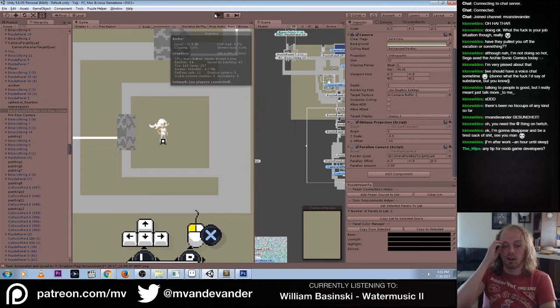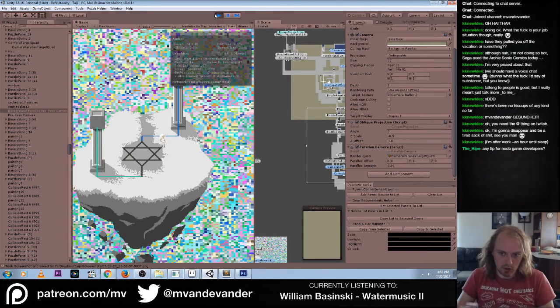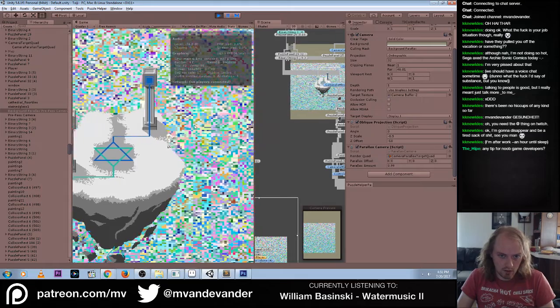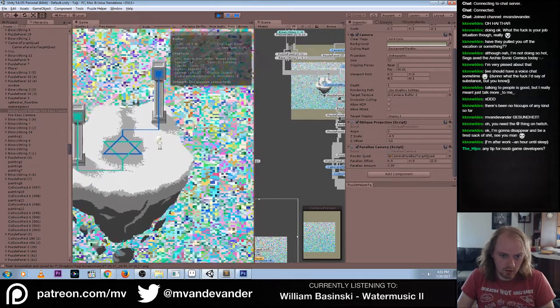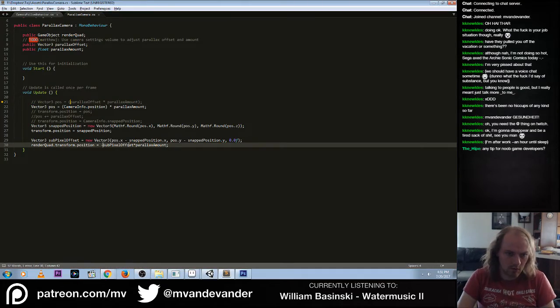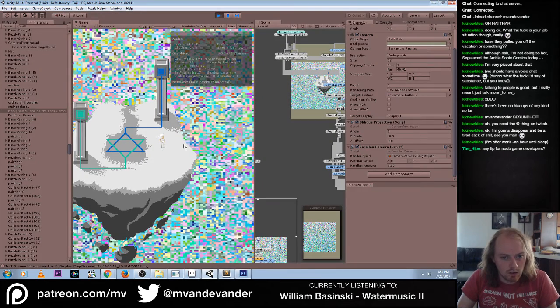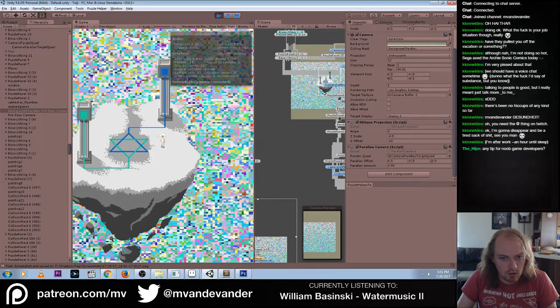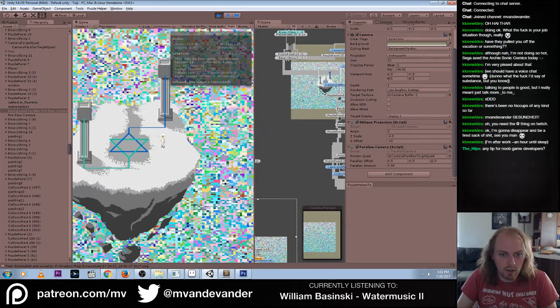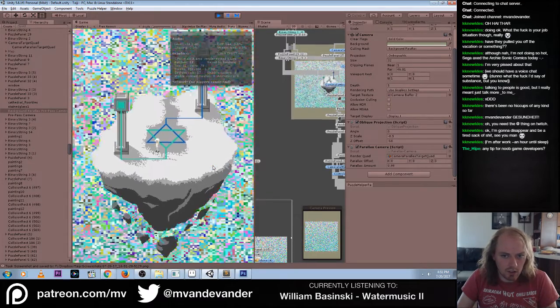I'm wondering whether that offset needs to be adjusted by the fact that the camera motion is different than what it actually seems like it should be.